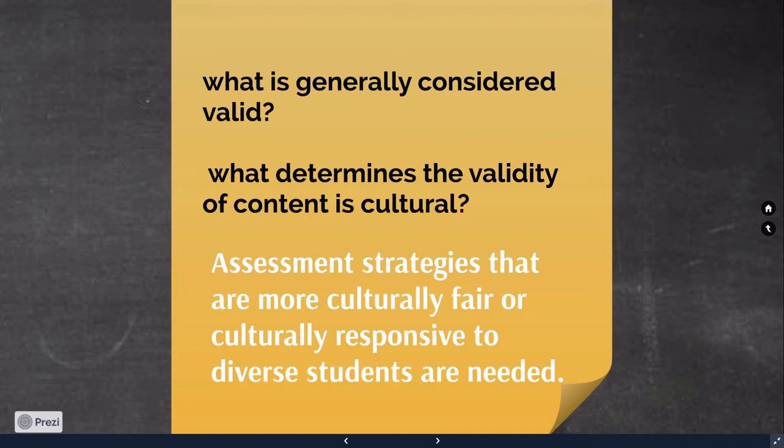So, we are going to discuss how different assessment strategies, including strategies for assessment for learning in diverse classrooms, can be used to achieve the goal of culturally responsive assessment, which also requires the use of a range of assessment formats and different strategies.